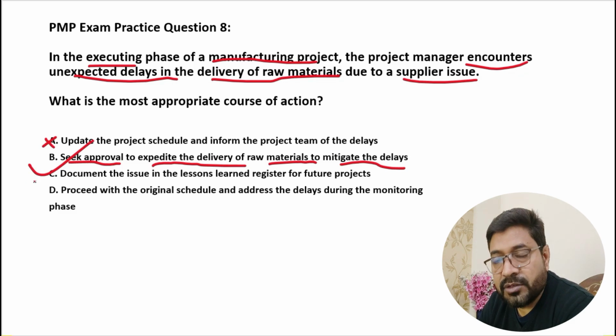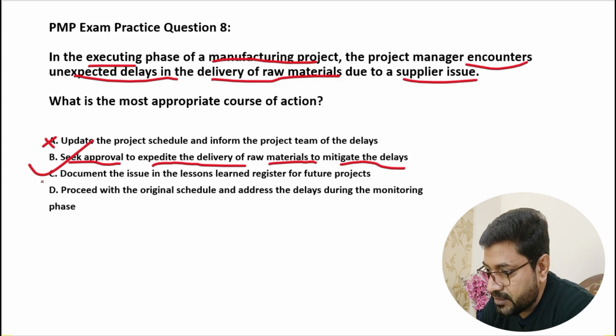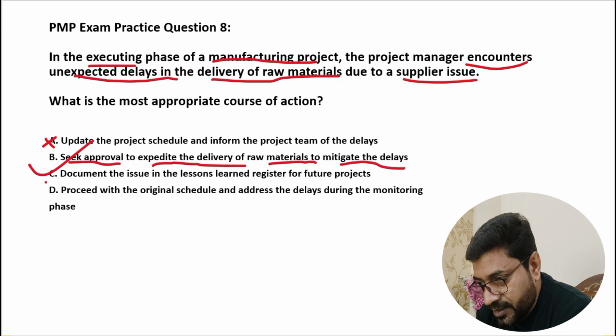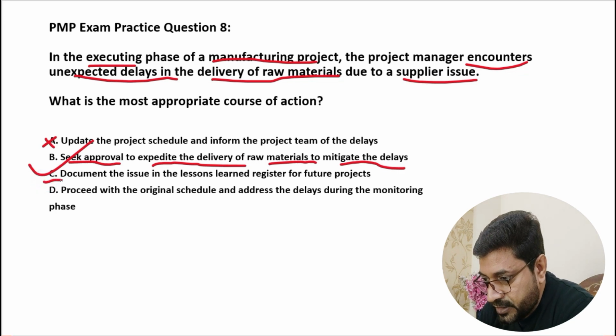But then again, let's look at the other two options. Okay, so C says document the issue in the lessons learned register for future projects, like I explained before. No, not the right option.